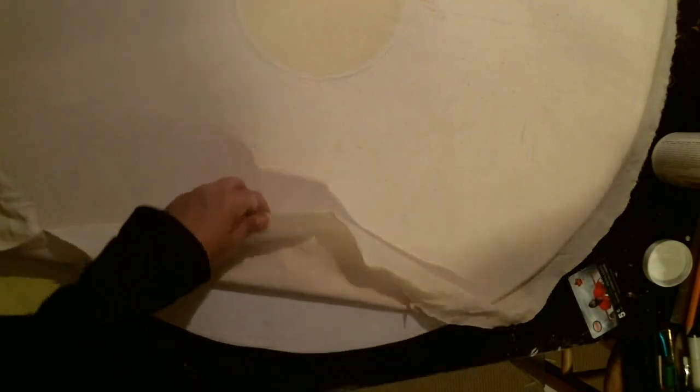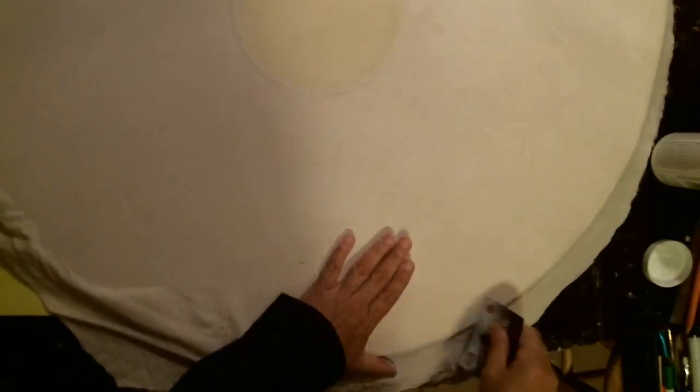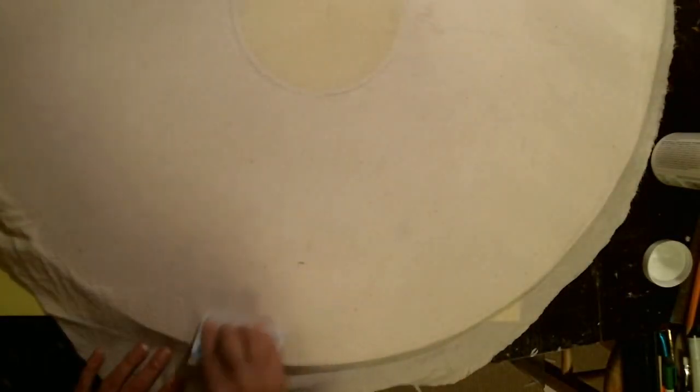I might have to add some glue, I don't know. So I'm just kind of popping it up, pushing a lot of pressure back down, and it's sticking. I might have to add a few more dabs of glue in some spots here because I really tugged on this. You guys cannot see what I'm doing. I had quite a good wrinkle in there, and since I've been doing really well with that, I really like to avoid it if I can.